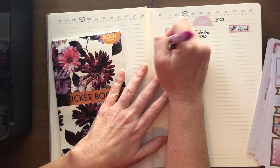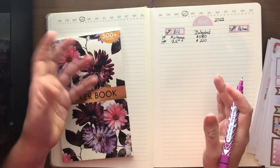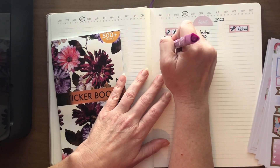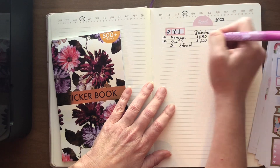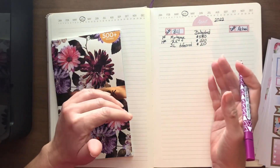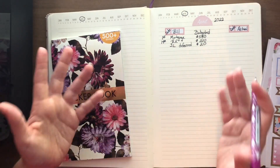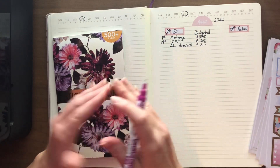The next bill I'm writing in is the 14th, and that is the RV. This bill actually comes out of my husband's check — it's the only bill that comes out of his check. The rest of his check goes into our cash funds and a couple of sinking funds. I do have a student loan which I'm setting aside just in case. April is coming up and we'll find out if the student loan moratorium is going to be lifted or extended. If it's lifted I'll start making payments — I've been saving for the last three months. If it extends, I'll have to refigure my plan.